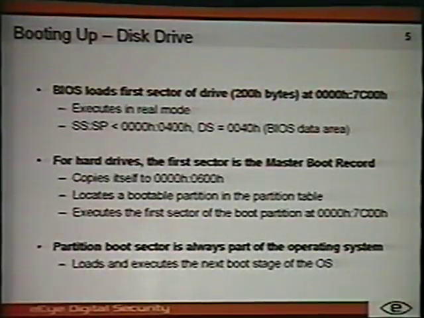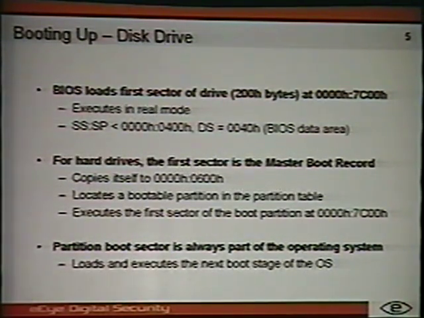We will go through these all more in depth here. Basically, almost everybody boots up off a disk drive. In modern machines, your BIOS can select your boot order, but nearly all the time you're booting up off of a disk drive.